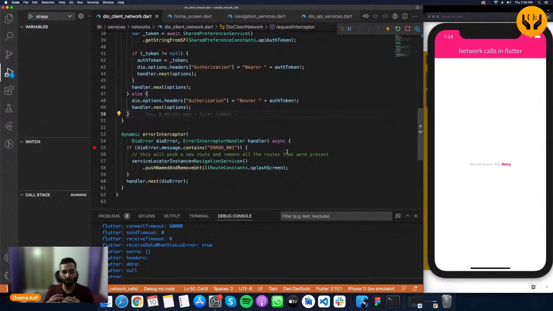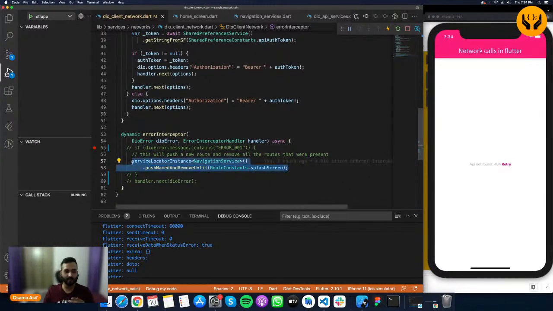So what will we do in this case? We will check if the message contains 403, like access forbidden. We simply check the error here, and if the message contains this, we can simply log out the user. But right now we are getting some other error, so I'm bypassing this request so we can see what the output will be if we get the access forbidden error from the server.